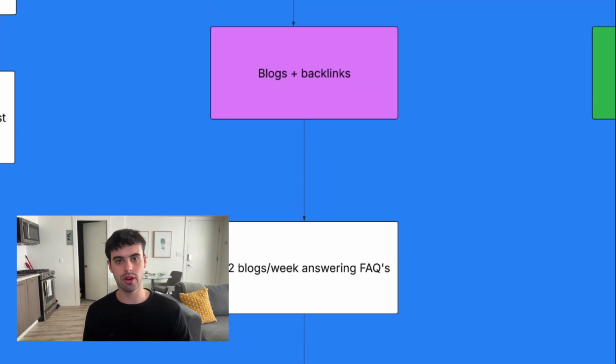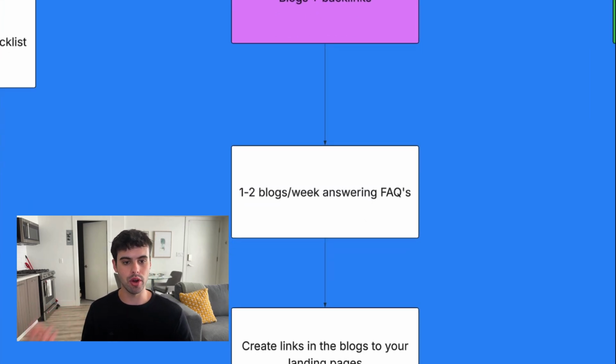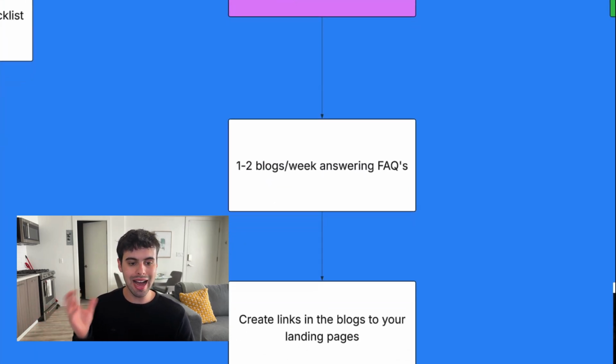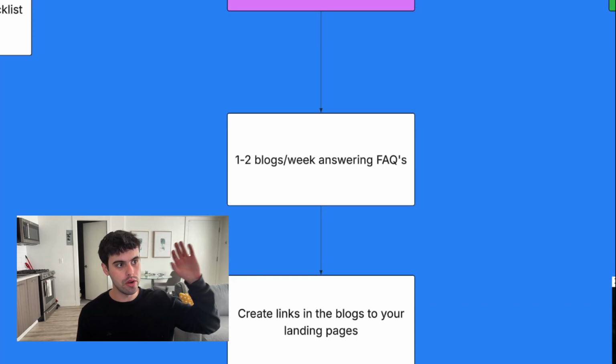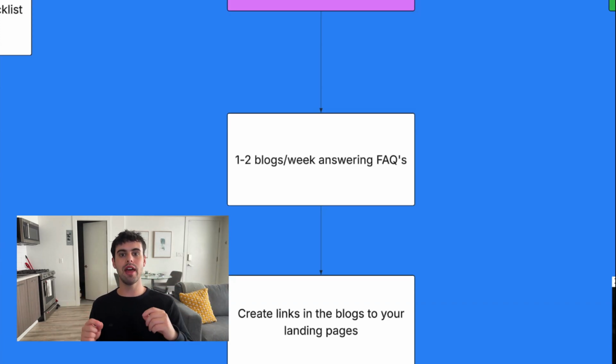And so as a contractor, whether you're in renovation, construction, or HVAC, you have a network of people, you have suppliers, you have access to other websites or the owners of other websites that you can do a backlink swap with. And a backlink is simply another website linking to yours, and then a bonus is you linking back to that website that links to yours in the same page. And so what you want to do is on someone else's website, on their blog post, put a text link that includes one of your landing pages, and have that link back to your website, your landing page.